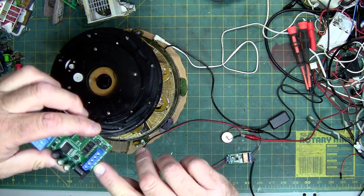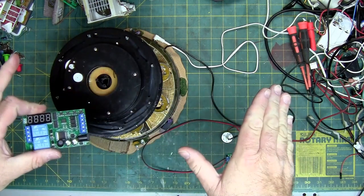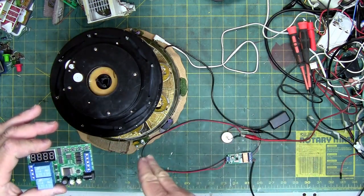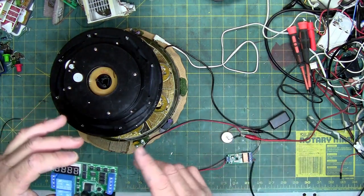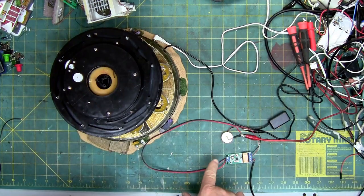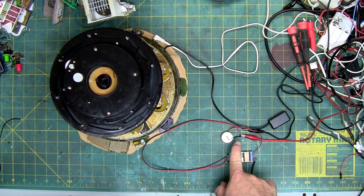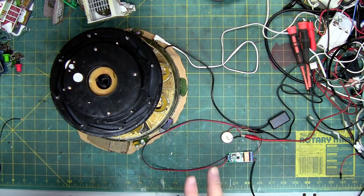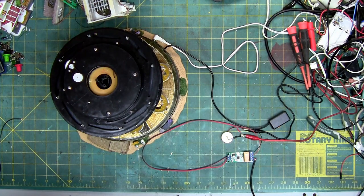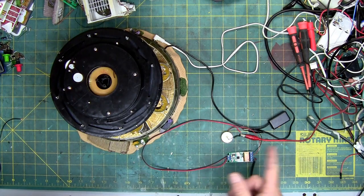This one I can program so when the arms swing out, I can make them stop, stay out there, and then swing back in. The smaller one just goes out, click, in, click. On the other side is your motor in, out, and your power in for the motor. This board has two sets of wires — these wires power the circuit board, these wires power the motor. Currently it's hooked up to two incoming power sources. If I hook them together, the board gets screwed up because I need to install diodes or an isolator to isolate the incoming power from the motor, so it doesn't detect it as a short.